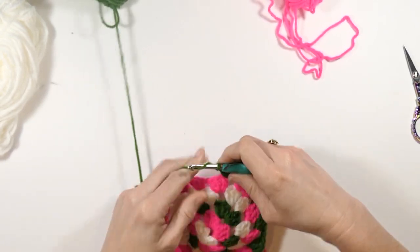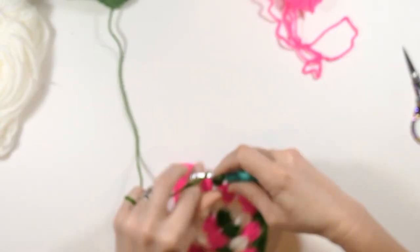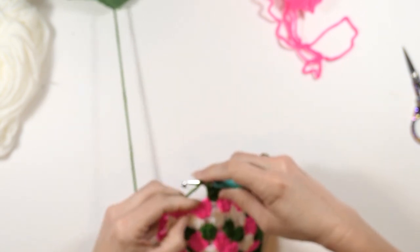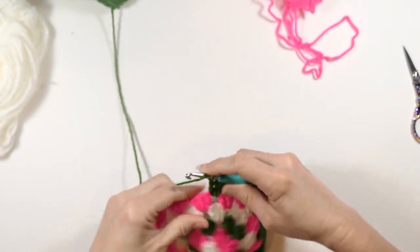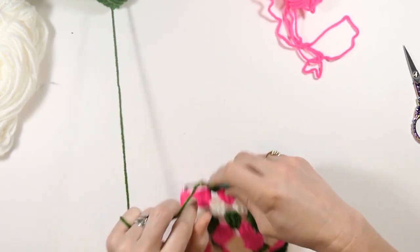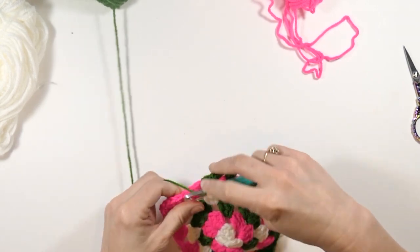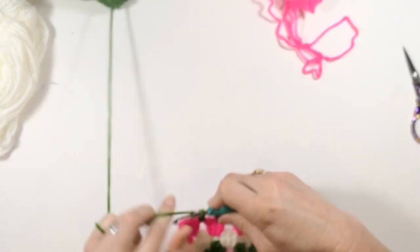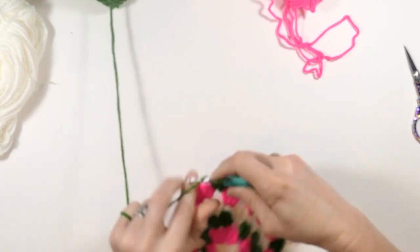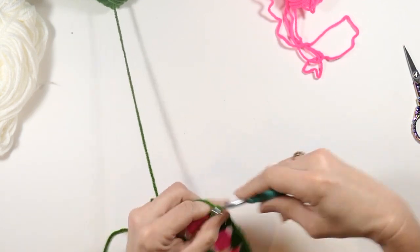I'm going to chain one, and I'm going to go to the next chain one space and do 3 double crochets. I'm going to chain one, and I'm going to do 3 double crochets in that next chain one space. I'm going to chain one. I'm going to do 3 double crochets in that next chain one space. I'm going to chain one. Then on the next chain two space, I'm going to do 3 double crochets.